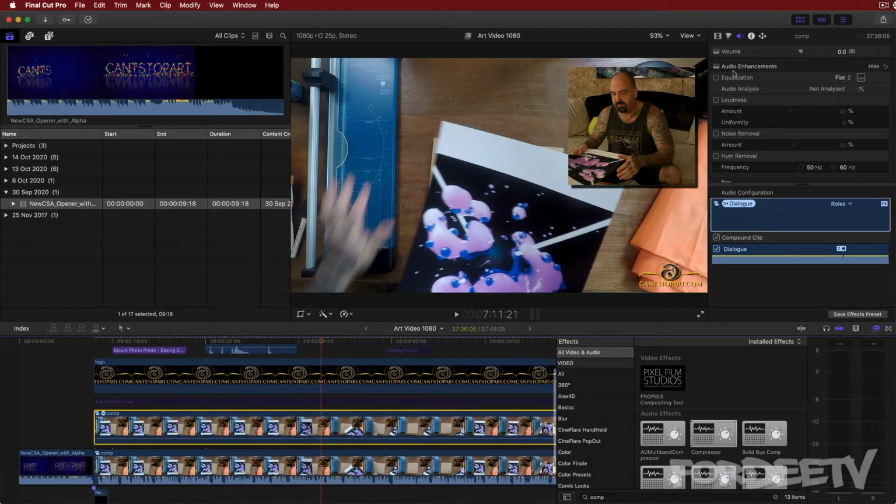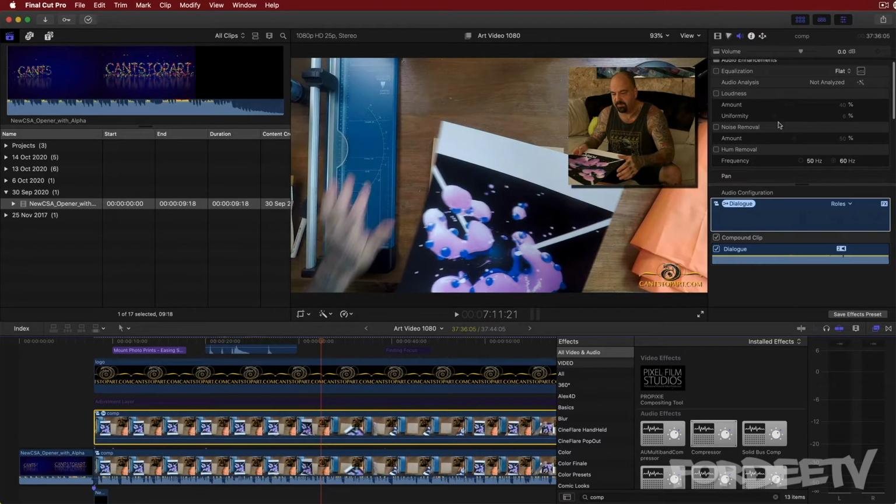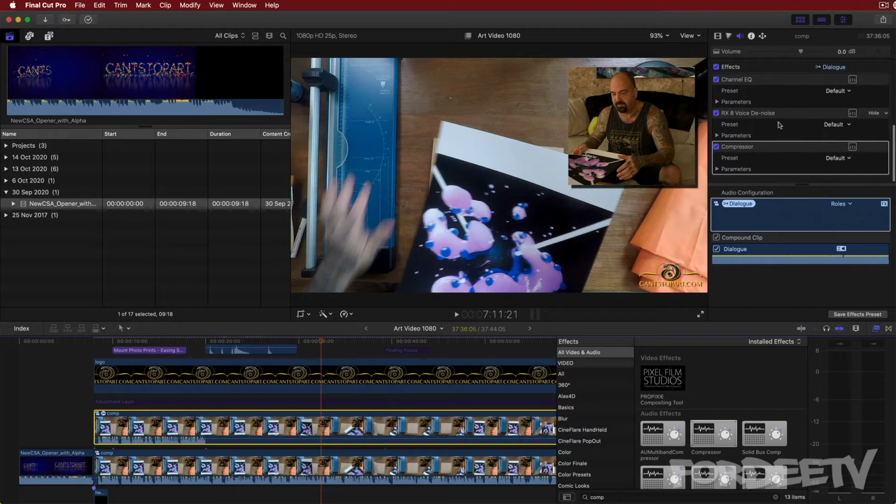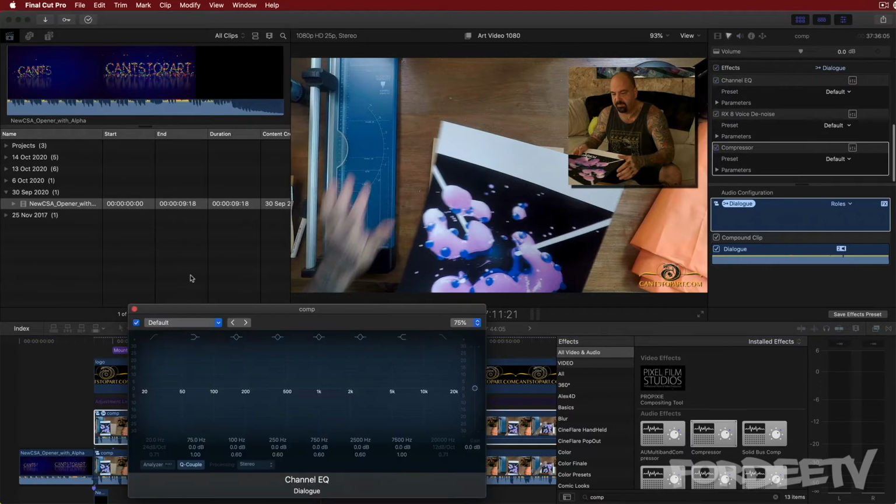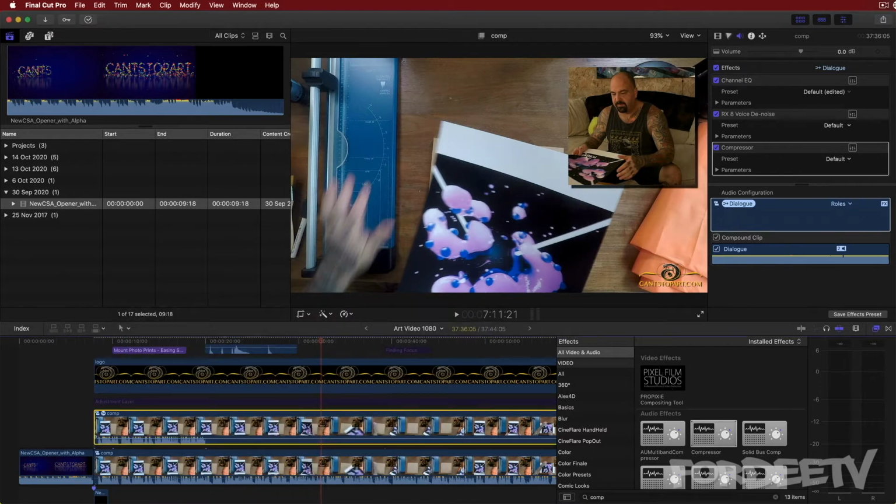I'll come up here to the inspector, make sure the audio is selected, and I'll scroll down and I will make some changes. Number 1, in the channel EQ, I always drop out the low end of about 150 hertz to make sure it's not muddy, etc., right? The denoiser, I usually leave it at the default unless it's super noisy, because the default is a good amount of noise reduction while keeping a good balance and not making things sound tinny, right?